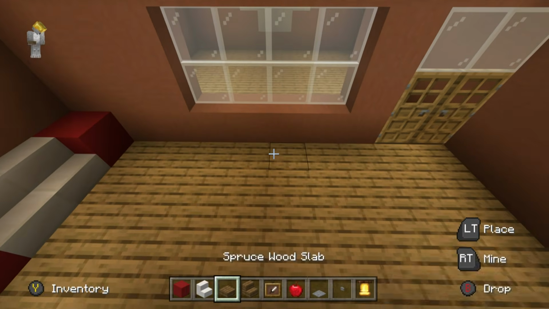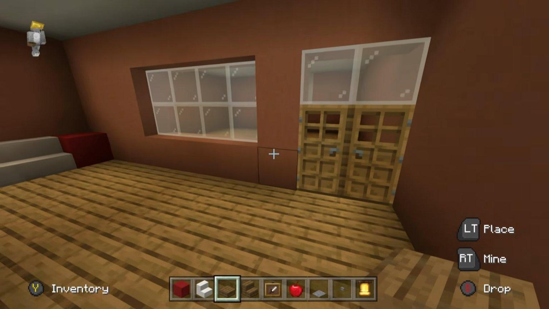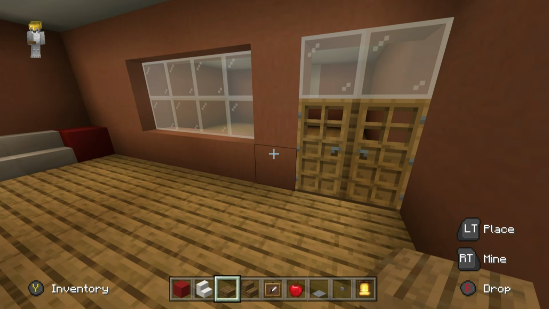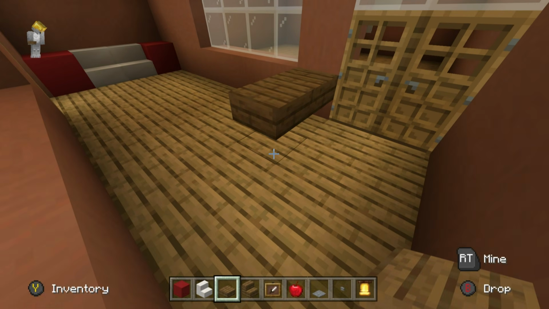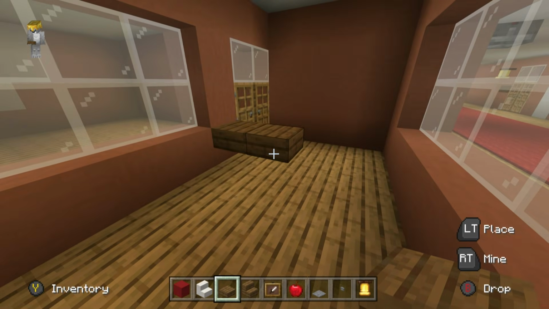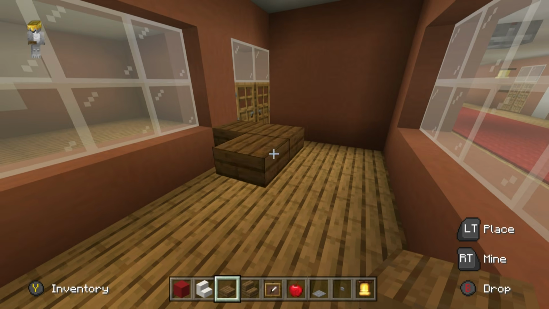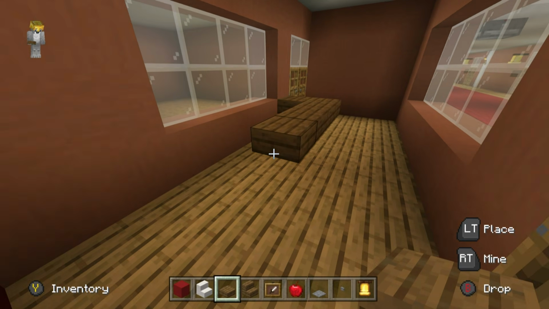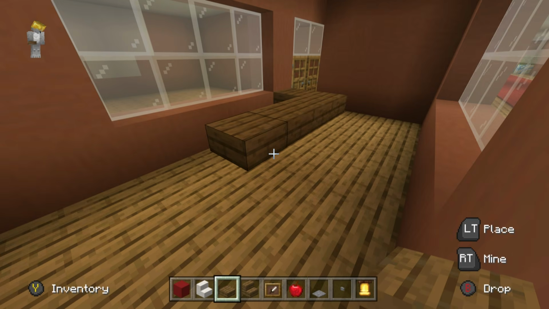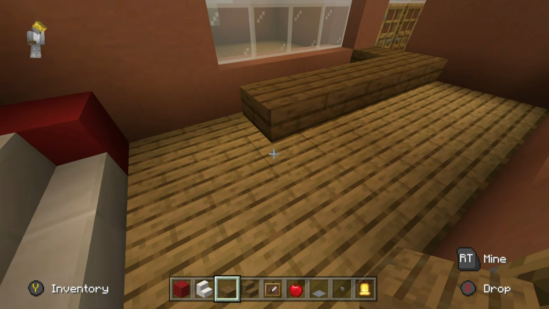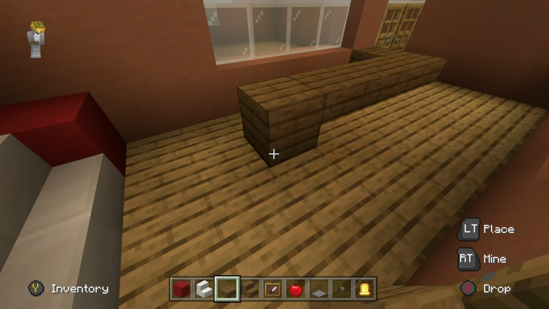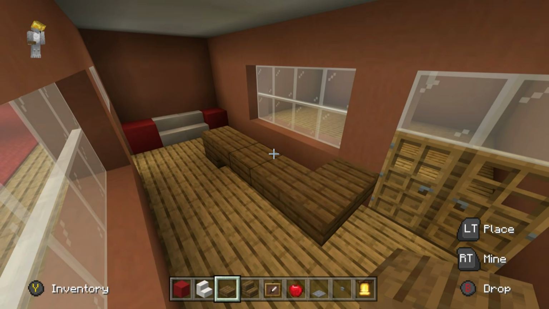We need to create a desk to sit at. So the desk is actually going to be right next to these double doors. We're going to have 2 spruce slabs coming out of the wall. We're going to have that wrap around, and we're going to place 1, 2, 3, and I think 4, we'll do 4, so that it's as long as the stairs there, or as long as the glass, and then we'll join it down, so it's kind of like a wraparound desk.